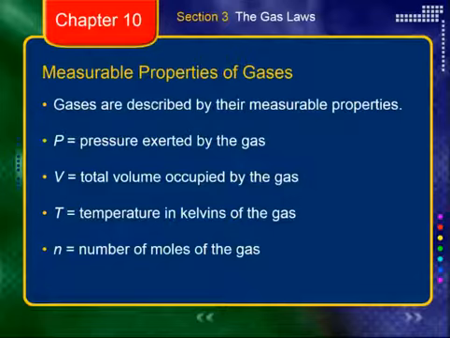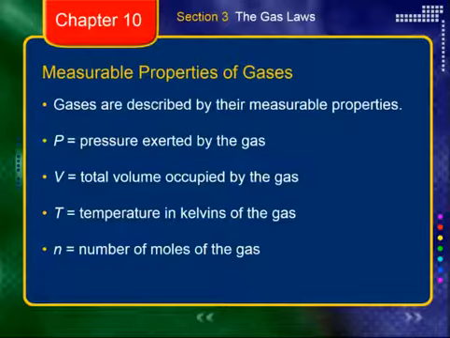First up is pressure, represented by a capital P. It is the pressure exerted by the gas. Remember, all these little individual gas particles are zooming around their container, and when they strike the container wall, that collision is putting kinetic energy into that container wall. It's exerting force, and that force is pressure. There's pressure on the container wall.